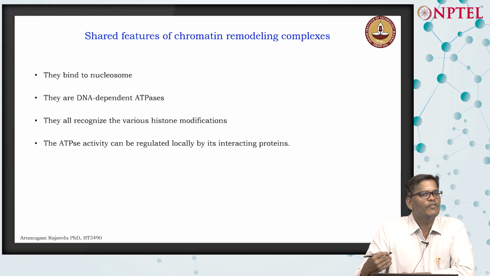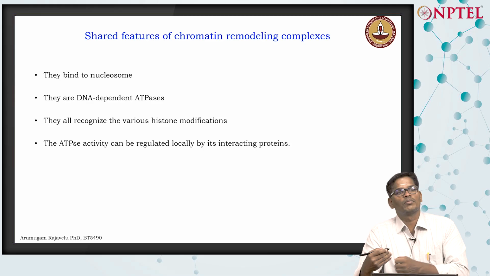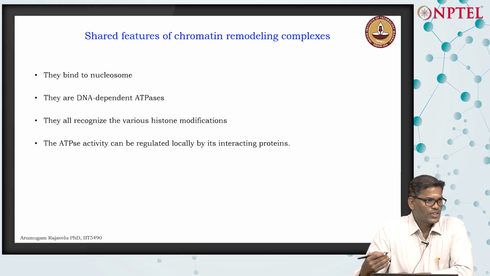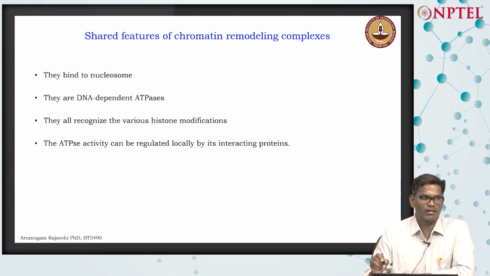Right. So these are the key features about all four families that I explained. For information, as I said, this is a very diverse topic, so I am not going to explain each topic's details. I want to just give a glimpse so that you are aware of it before we start to discuss histone modification dependent gene activation or repression. So that you familiarize yourself: it's not only histone modification that is involved in chromatin compaction or relaxation. There are other proteins which participate. These proteins may require histone modification, sometimes may not. But in the majority of cases, it depends on chromatin modification dependent recruitment and then activation or compaction.